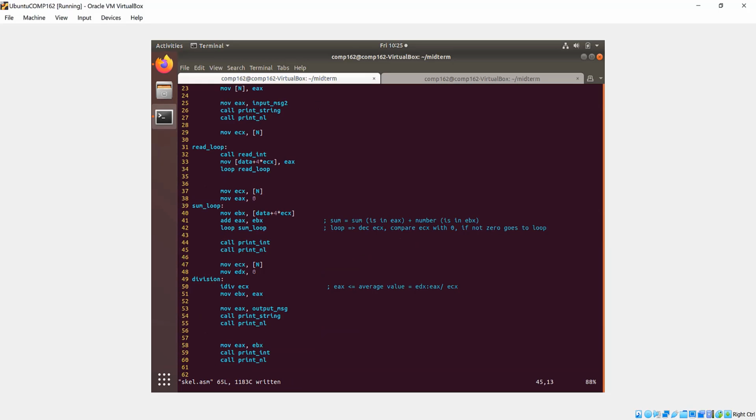Since the sum is working properly, we remove this debugging line here, and we come back to this division. We know that there is some issue in this division. We first checked if iDiv works properly for a negative number, and we know that it works for negative numbers, but still it doesn't work.